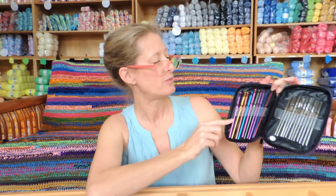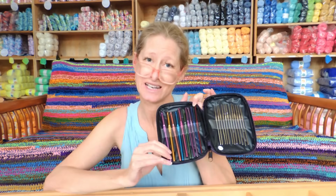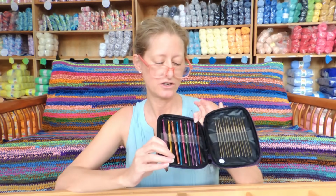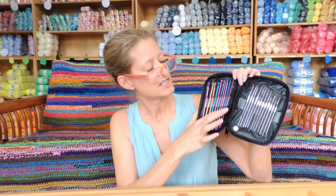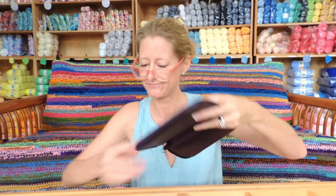And they go up to a 6.5, and most sets go up to a 6. So that's another good thing. Plus they're color coded, and I like my color coded hook. So these ones I like. The price is really good. I think I got them for like $6 or $7, which I thought was a great price. I've never used them. Truth, right?